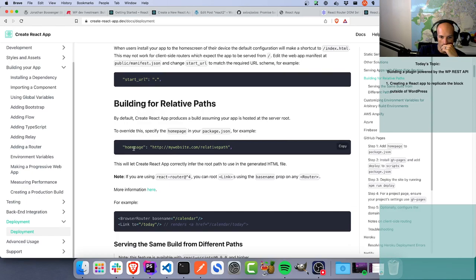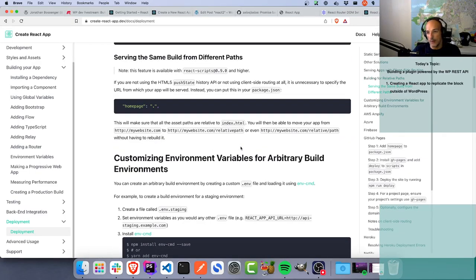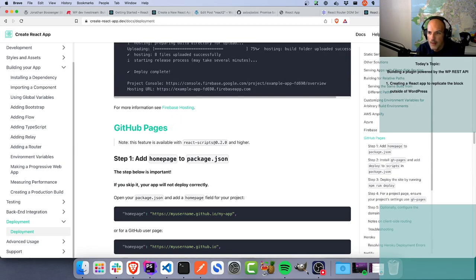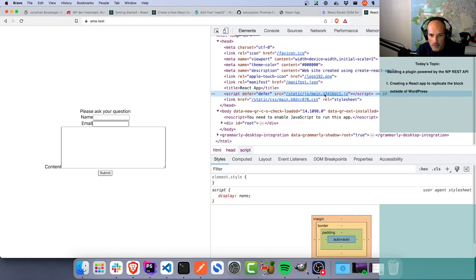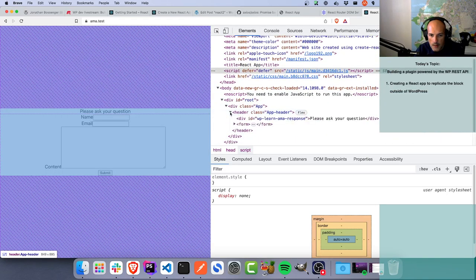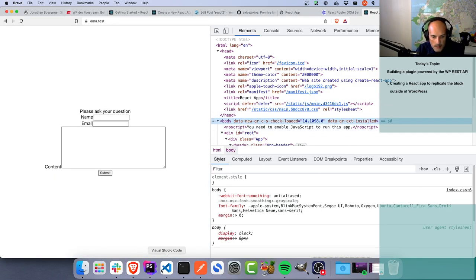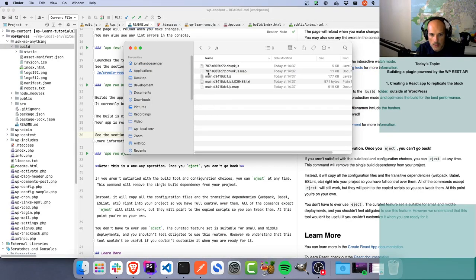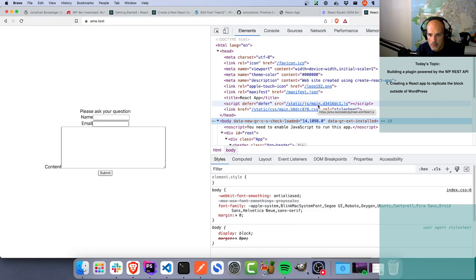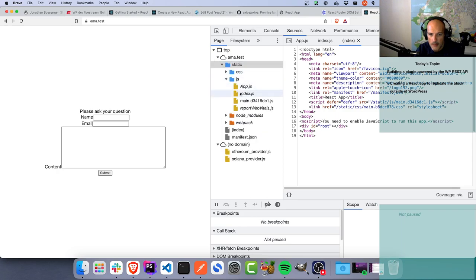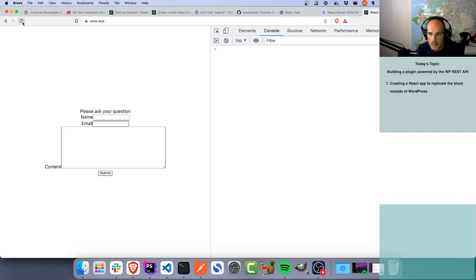But you can specify a homepage. Okay, well, I'm not going down a whole deep rabbit hole of how to deploy a React app. I'm going to have to figure that out some other time. I thought you could just upload the files and it would work. It seems that the index.html works, but beyond that, this is not working for some reason. Static.js main. I mean, this should just work. I don't know why it doesn't. Refresh here and see there's no errors.